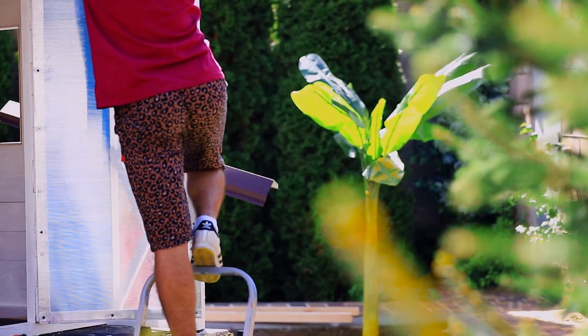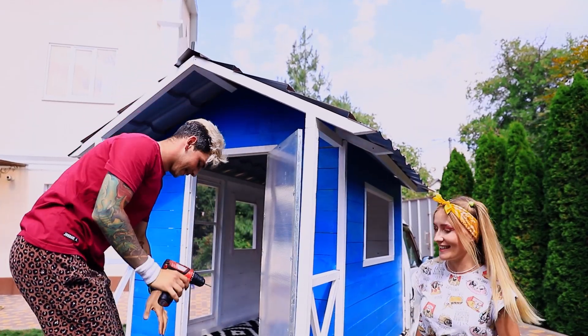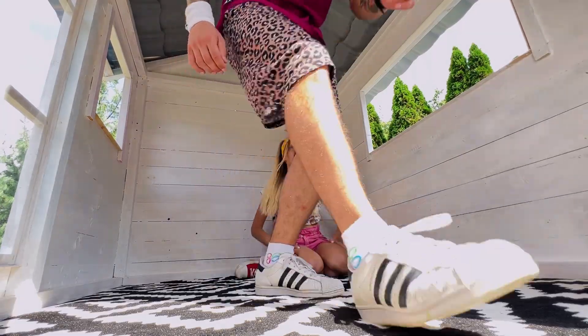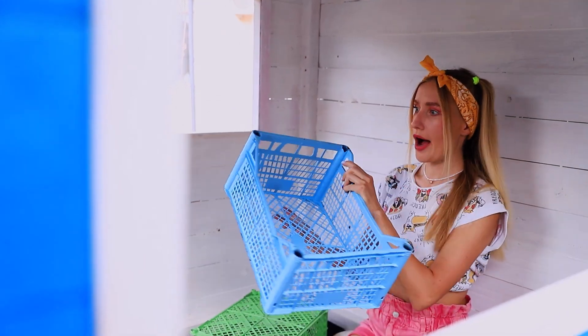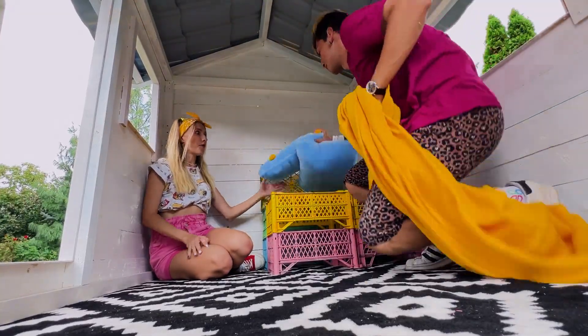And then there's the finishing touch! Now we can move into the RV! This is pretty roomy! But the floors are too hard, aren't they? Just a second, we'll fix it! What do we need all this for? You can even make a comfortable couch out of drawers — assemble it and cover it with a soft blanket!